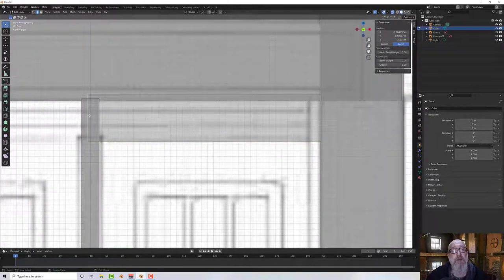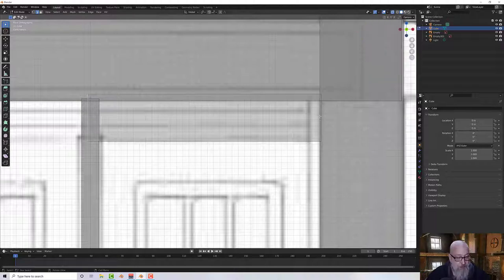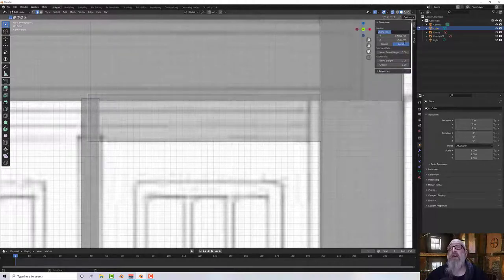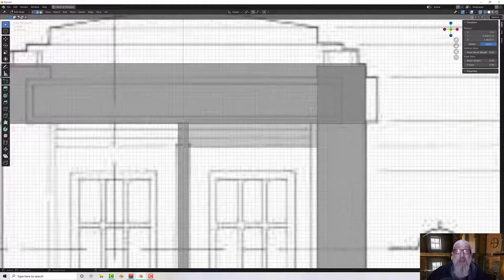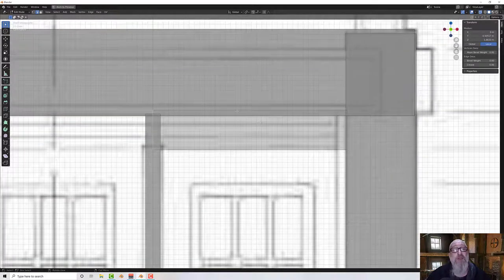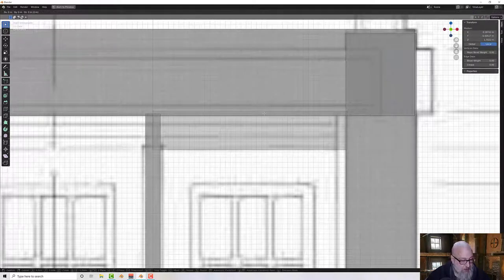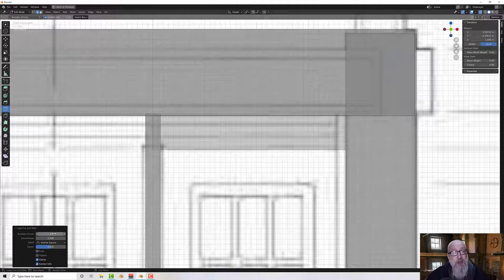So this line I want to be on the zero point. If you haven't yet, press N and then in the X coordinate put it onto zero, and that will put it exactly where we want it. There we go. Okay, so to put these little steps in, it's pretty straightforward. This is a bit high yet, so let me move that down. There we go. We go to the edge loop cut and point at one edge. If I click there, my loop cut options come up, and I can increase this to 2, which is perfect.